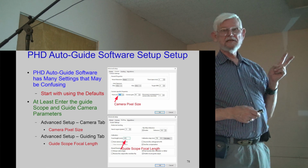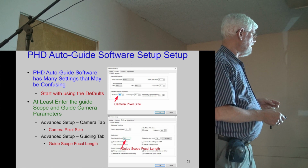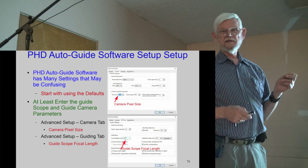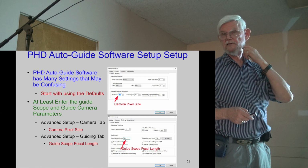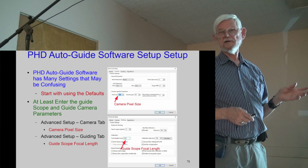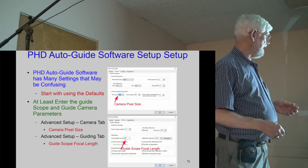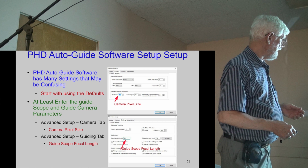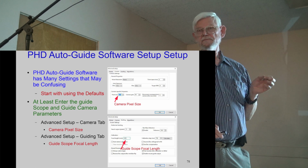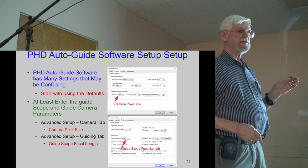There's only two things you really need to worry about here. One of them is under the camera tab, and that's the pixel size of the camera chip itself. The QHY has 3.75 micrometer pixels. You'll type in whatever value it is for your particular guide camera. Under the guiding tab, there is a calibration area. There's the focal length of the guide scope. You'll type that in there too. Okay, that's used by PHD to give you information about the accuracy of the guiding.